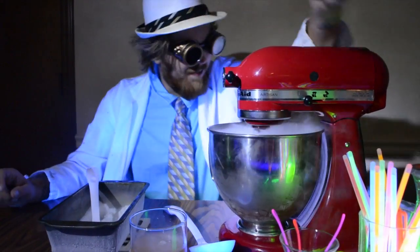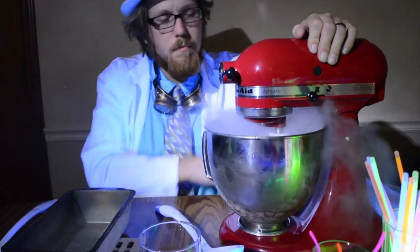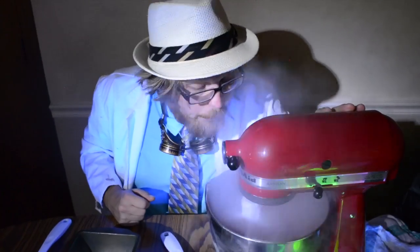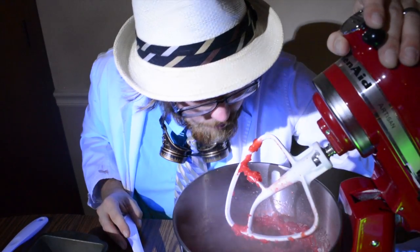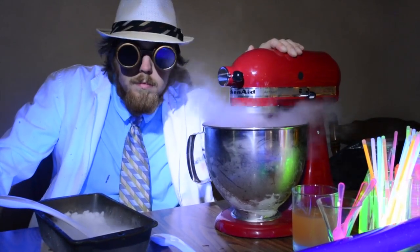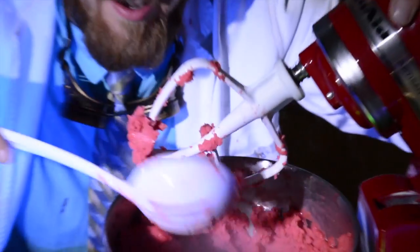And now let's have a look inside. Still bubbling away. Not quite frozen. Let's keep going. See? Here it is. It is starting to become sorbet. There it is, guys.